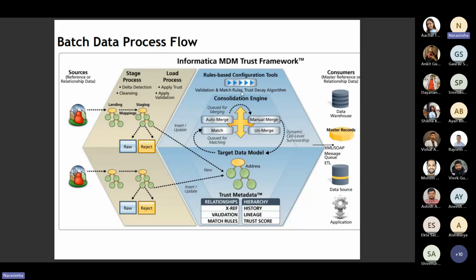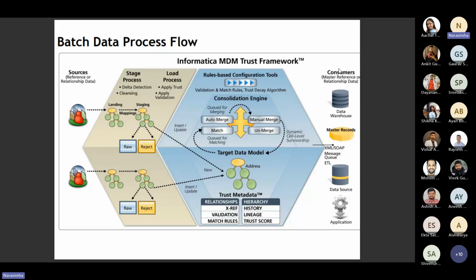Manual merge records will be reviewed by the data steward, and auto merge records will be merged automatically and kept in the base object table, which is master data. It's a long process anyway. I'm just trying to talk about it at a high level, like how this merge would take place. Once we are done with that, in case you want to roll back, we can also unmerge. Then finally, merged data means master data, or the golden record.